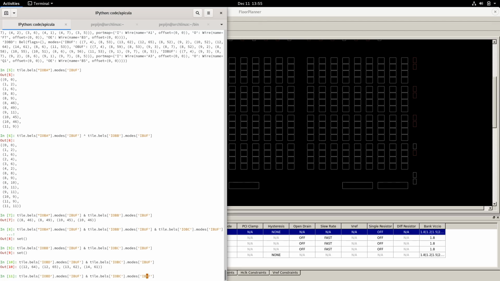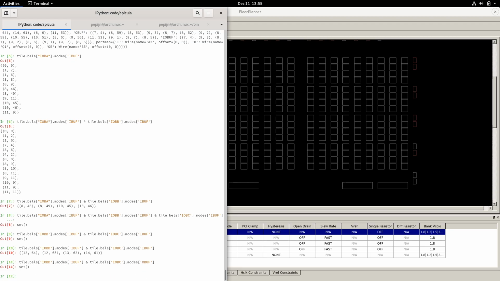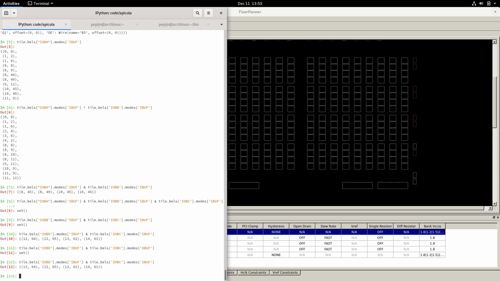Also, what do IBUF and OBUF share? Nothing. But yes, basically IOBs are the nastiest part of FPGAs in general. So it won't be pretty to solve this, and I'm not sure we'll do it today.